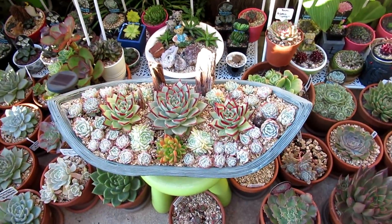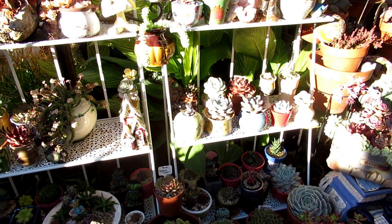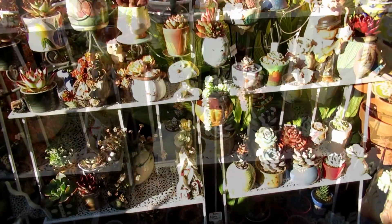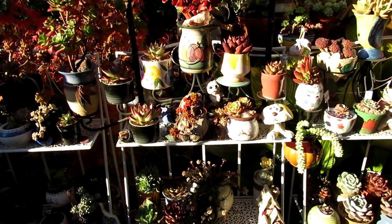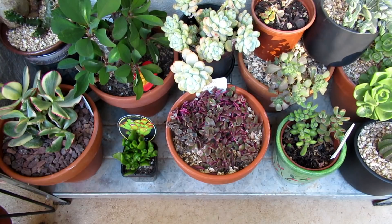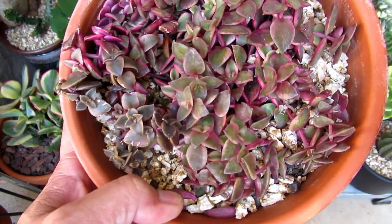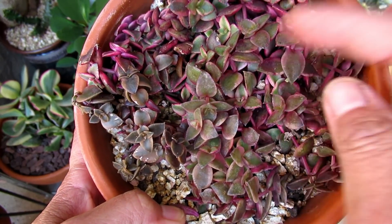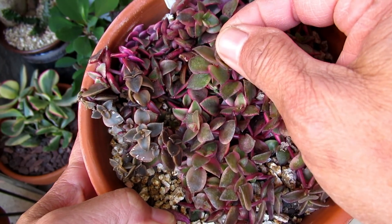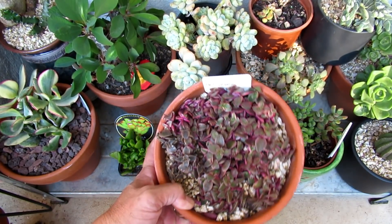We still have some sun over there, so it's going to be difficult to see all these beautiful babies in here. We've had minus three this morning, and a couple of the succulents got a bit of frostbite. This Crosula pellucida was frostbitten this morning — you can see it's trying to recover. But that baby is already sort of dead. It's okay though, because there's still plenty of healthy leaves underneath, so this is where I'm going to be putting that one now.